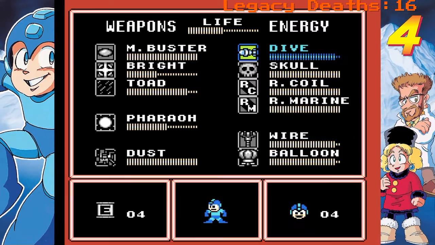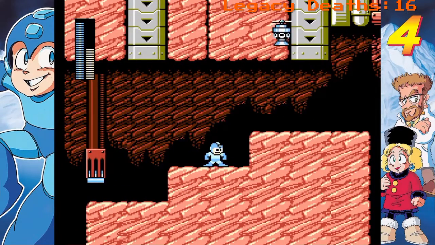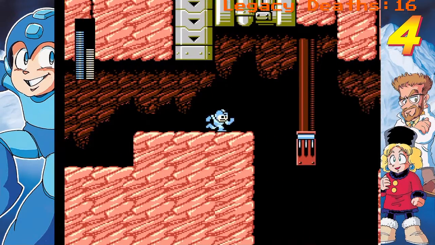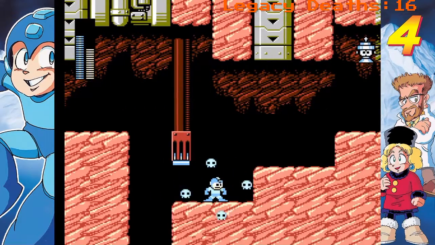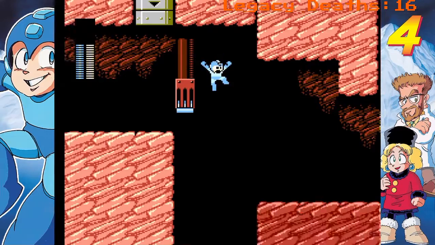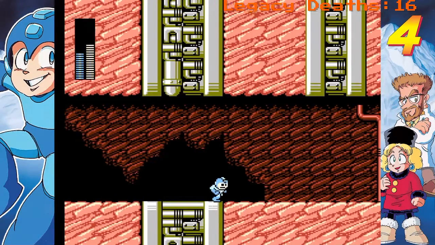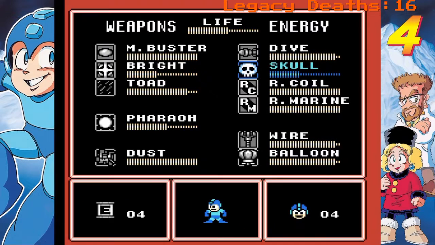There you go. And right now, I think I'm gonna use a skull barrier to absorb that rock. There we go. So, skull barrier is not too bad. Look at that. Pretty good, and you get multiple uses for it. And definitely a lot more than Leaf Shield, so in that aspect, it's pretty good.